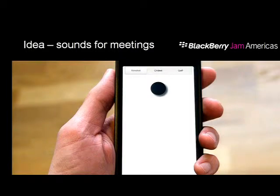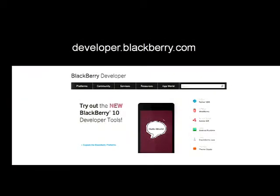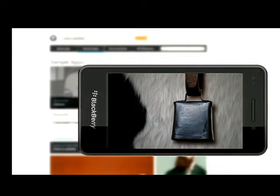So this idea was given to me, and I said, I'll hack up a prototype. Cascades is very easy to use, and you can do stuff real fast. So what I did was that I set out to do this, and I went to developer.blackberry.com, and I downloaded one of the sample applications which had sound integration in it already. It's convenient because I did this, so I know how it works, and I hope it will be convenient for you guys if you want to have a starting point. There are different sample applications, and all of them are probably a good starting point for something.